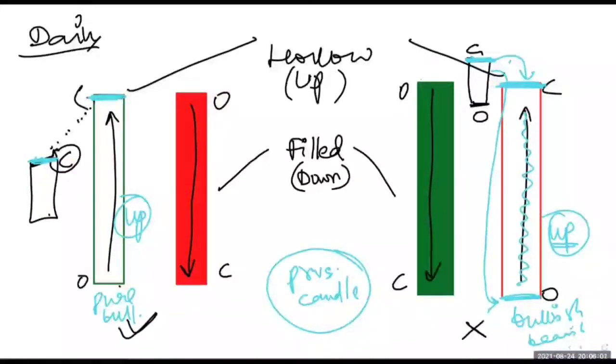Bullishness because during the day the stock went up, but the pinch of bearishness is that the stock could not manage to close at a point above the previous close. It managed to close at a point which is far below the previous close. So there is a hint of bearishness even in a bullish candle like this, which is a hollow candle. So it's bullish, it's up, up. But overall it's down. It's up that day, but overall it's down.